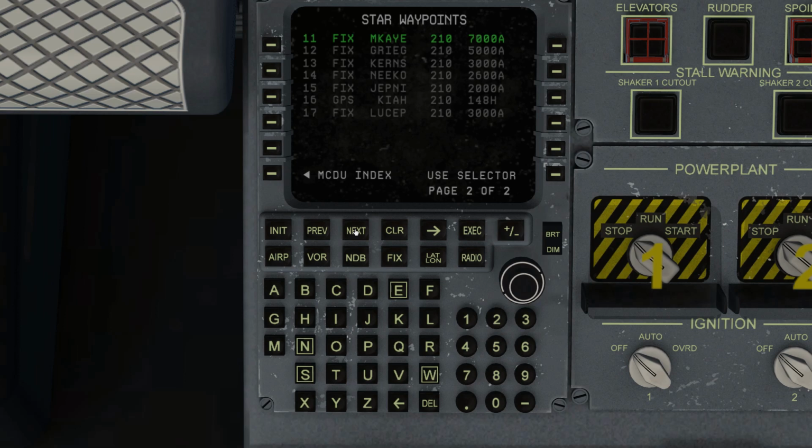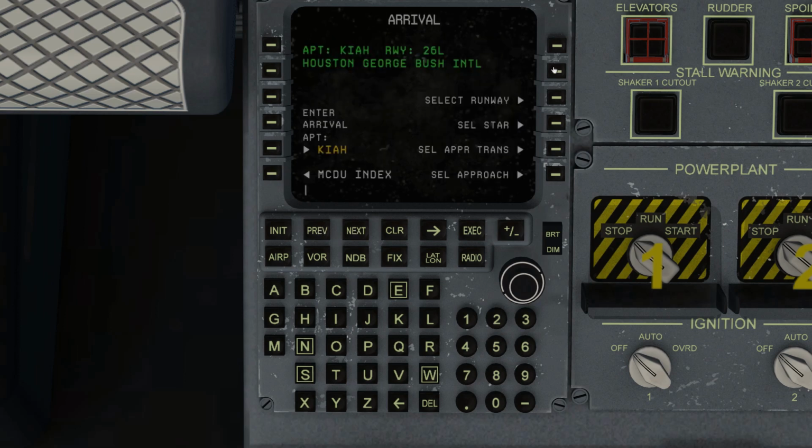I'm going to be perfectly honest here, though. As I was going through my selections on the arrival page, I went through them pretty quickly. And the point I'm making here is that you can select a STAR by itself. You can select an approach transition by itself. You can select an approach by itself. And this flexibility is a double-edged sword because it gives you the capability of putting together an arrival procedure that is completely mismatched.